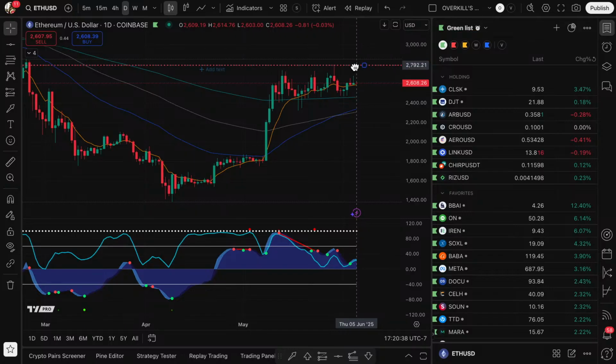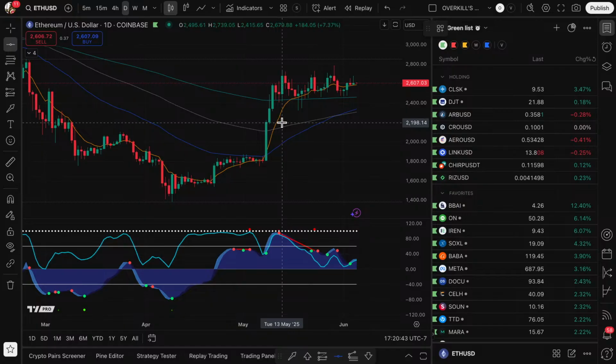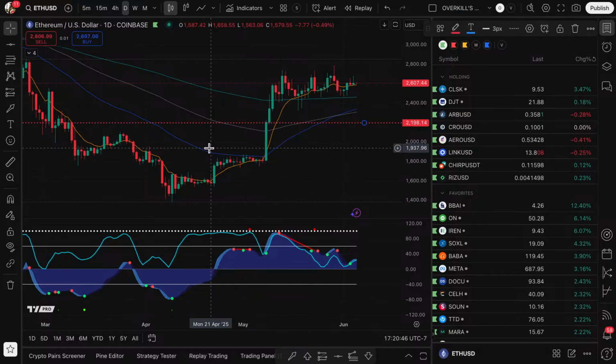Look at Ethereum's chart here. Ethereum's chart is up and to the right. Unless Ethereum breaks below 2,200 and closes, I'll flip my stance. That's the only way I flip my stance on altcoin season from June up until the end of summer to the end of the year. If Ethereum breaks down below 2,200, that is the red flag. I would have to wave the white flag and say I surrender. Until that happens, I'm still fully bullish into summer, folks.